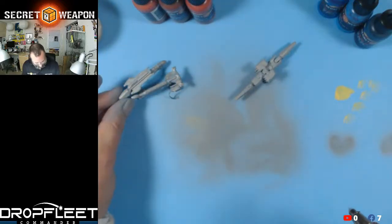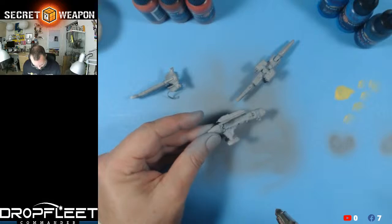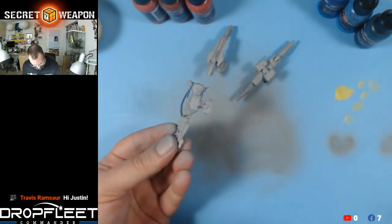I might want to paint the bottoms a little bit. My spaceships don't need white booties.